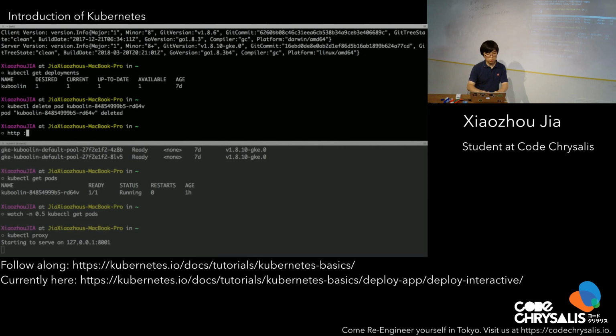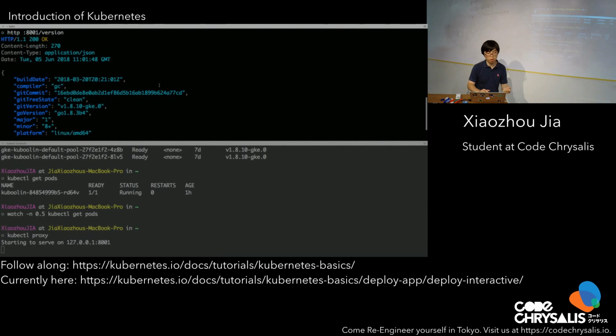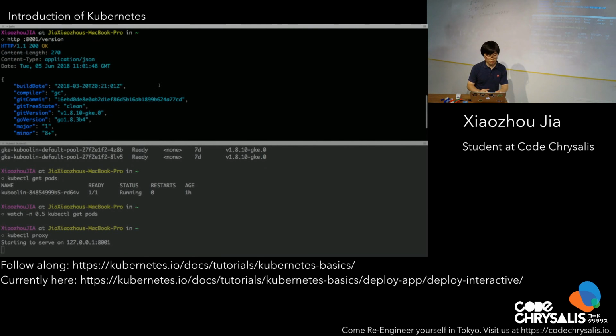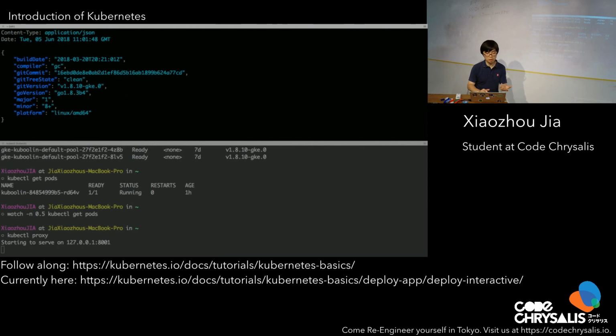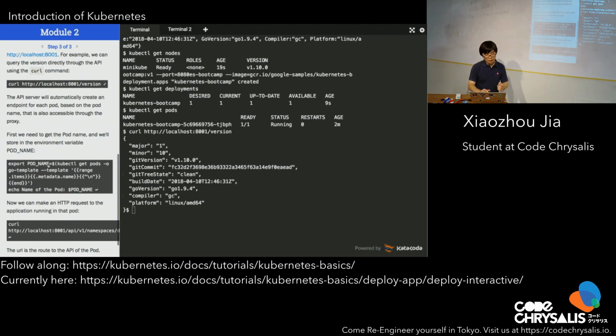For those of you who wonder, I use HTTPie instead of curl to do some command line HTTP requests because I find it easy to use and the result is usually prettier. So if I query the version of this endpoint, I can see pretty much a similar result to this one.